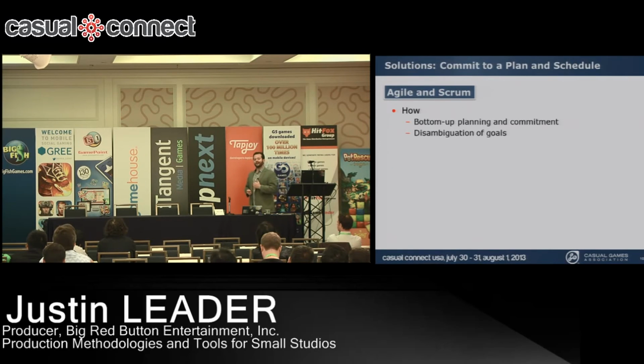Disambiguation of goals. There's a lot of parts of Agile and Scrum that help you define things that need to get done. I'm sure you've asked someone to do something in your personal life or your professional life. Hey, can you go do X? And then the next day they come back with X. Hey, but it's Y. And it's like, oh yeah, I guess that's what I asked for, but that's totally not what I meant, right? And I guess you didn't know, and I should have explained better.